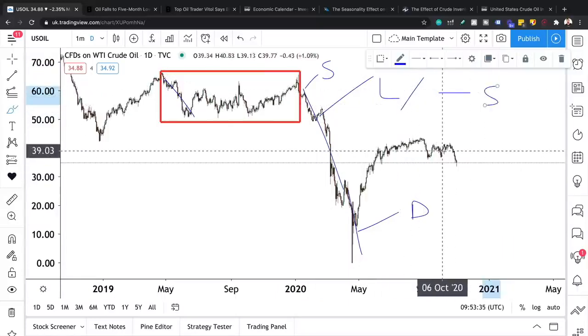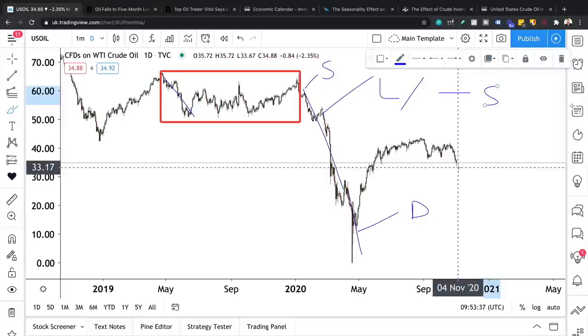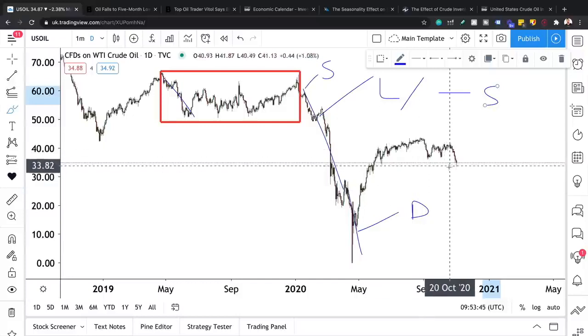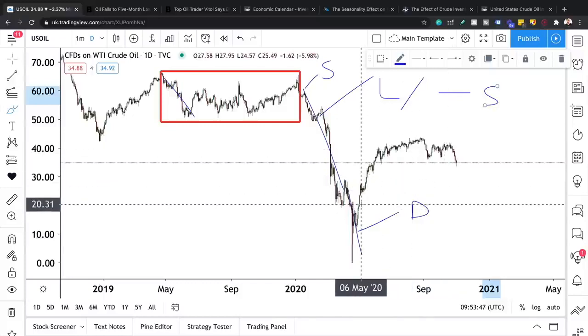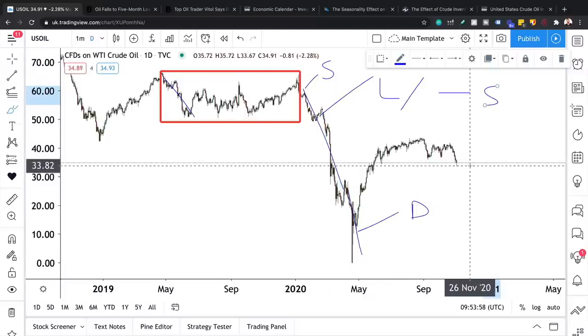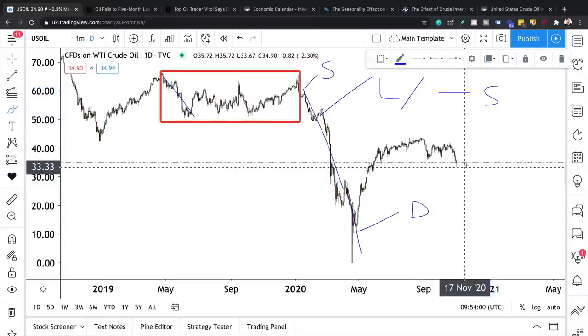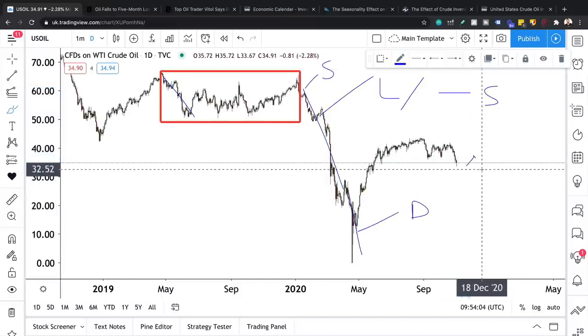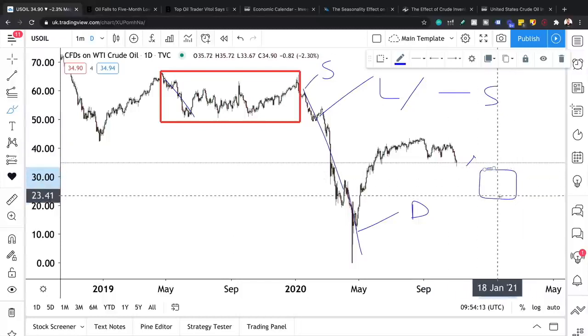But the difference now is we know the supply is low anyway, but they can't keep it extremely low because of revenue. So I don't think they're going to get back to the agreements that were made late April, early May. Seasonality is an issue, but we should see a little bit of a spike back in December. That could be a correction upwards, but then in January or February, that's where I think we could see the price bottom out in oil.